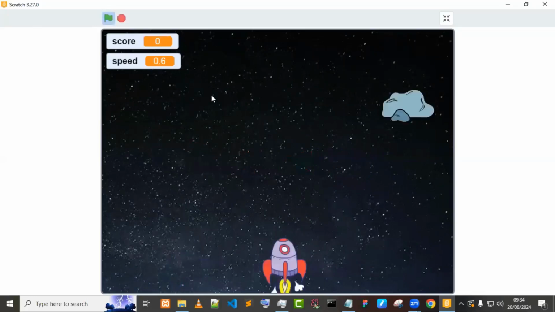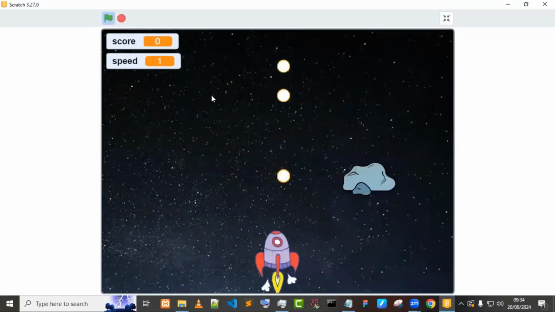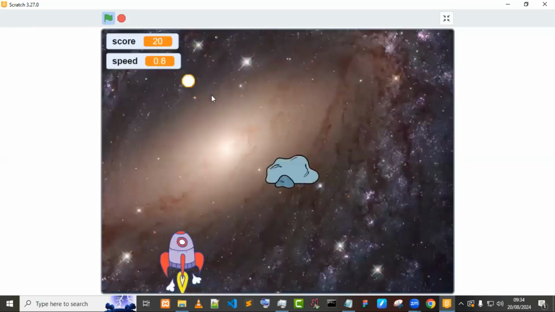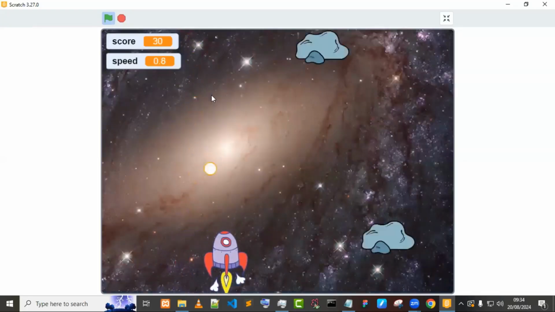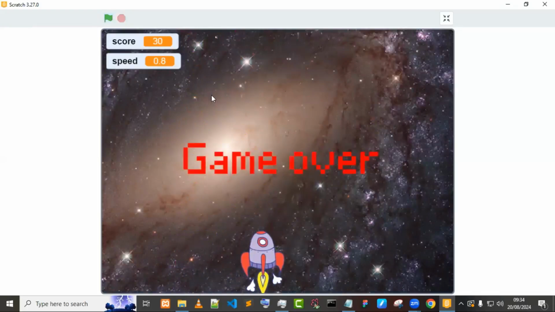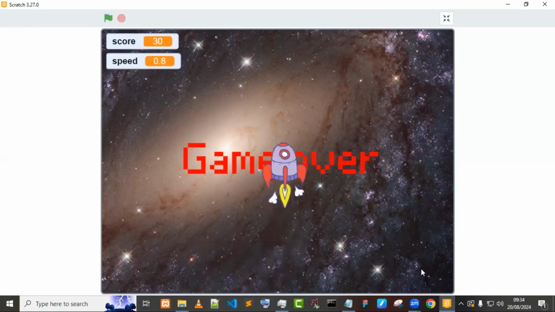Okay, so let me play it. It's more like you shoot. You can see there are obstacles coming, and when the bomb touches them, it's not game over. You see that our sprite has the ability to move right and left, but it can still go up if you want. It can go up, can go down, left, right.